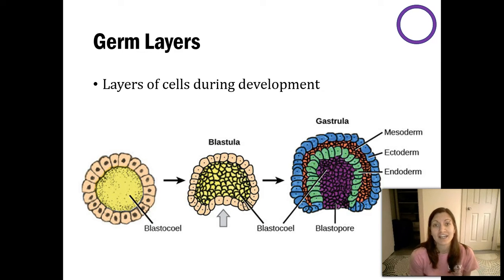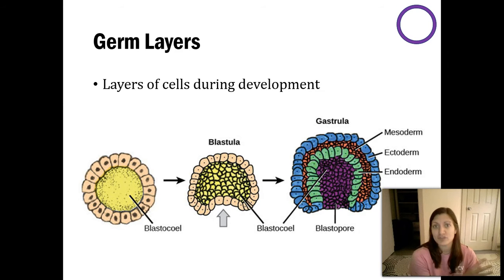So what we're just talking about are differences in the animal kingdom that help us classify our different animals. And we'll talk about these again when we talk about the different phyla, but this is just a good introduction to explain what these different terms mean, so that when we're talking about our jellyfish or sponges or humans, you're like, oh yeah, if I think back to our lectures, we've already talked about this. So don't worry if you're totally overwhelmed. You're going to see this information over and over again.